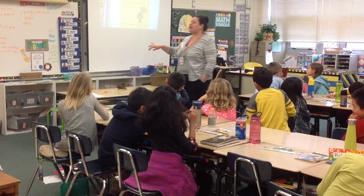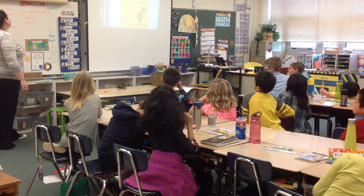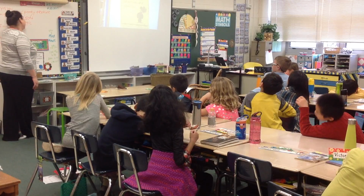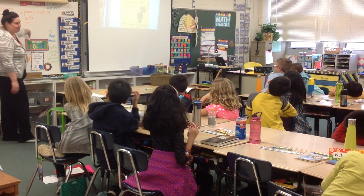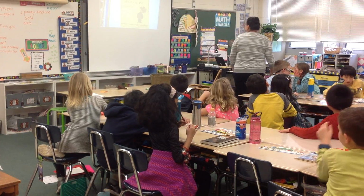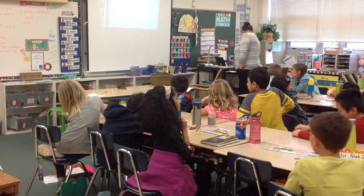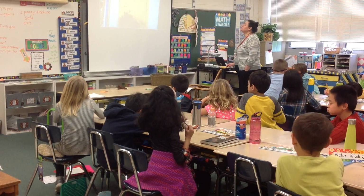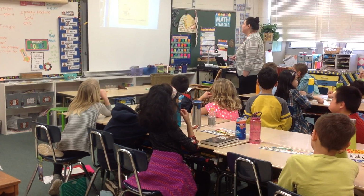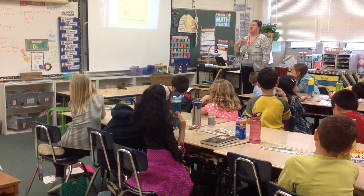This is how we were describing the cake. We didn't just want to say it was good or yummy. We wanted to say it had a spongy texture. It was soft and the taste was epic. It blew my mind. Okay, so we want to use those words that are great, astounding. Okay, then for proofreading, we check our spelling, our punctuation, and capitalization. Make sure that what our final draft would be is tip-top.